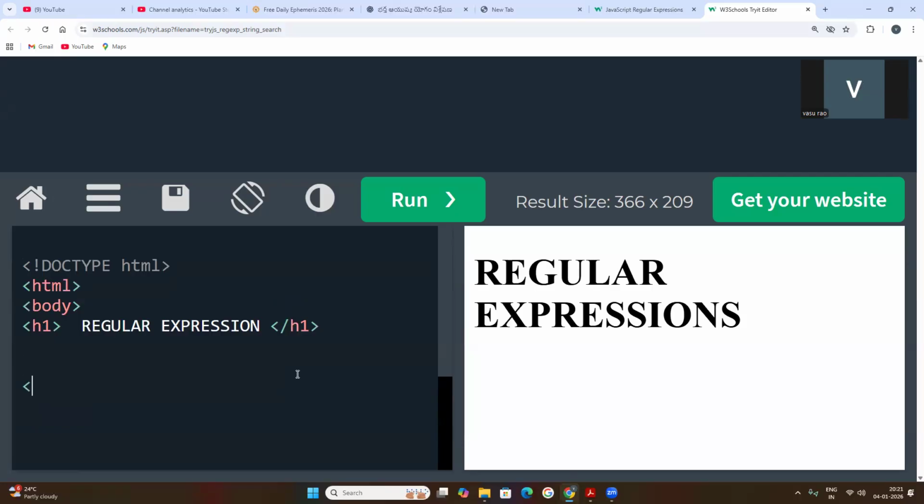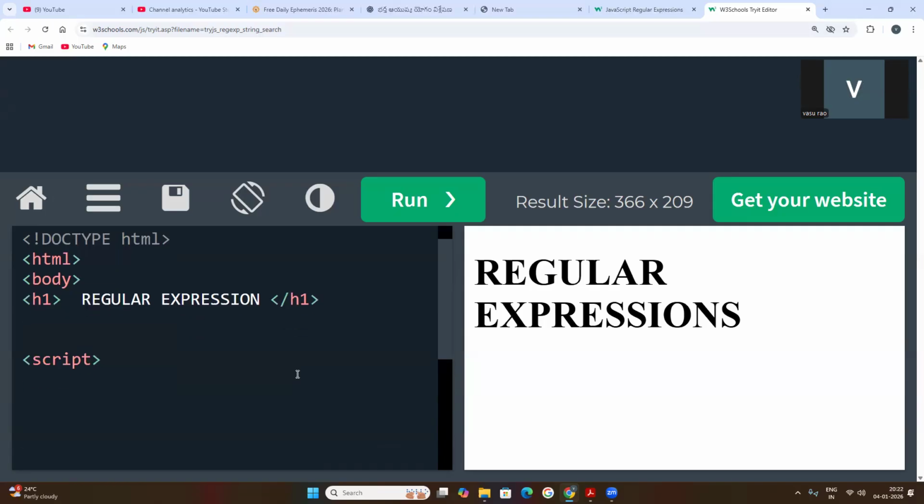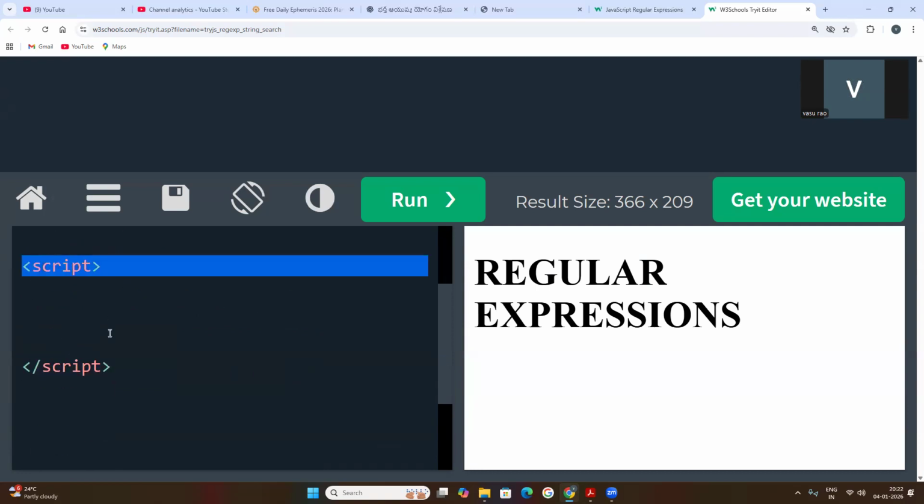I told you that that is part of your JavaScript code, so you need to write it in a script. Every JavaScript code is written inside the script element. Every element has one start tag and this is the end tag. Now, this one and this one, these two are called one element.